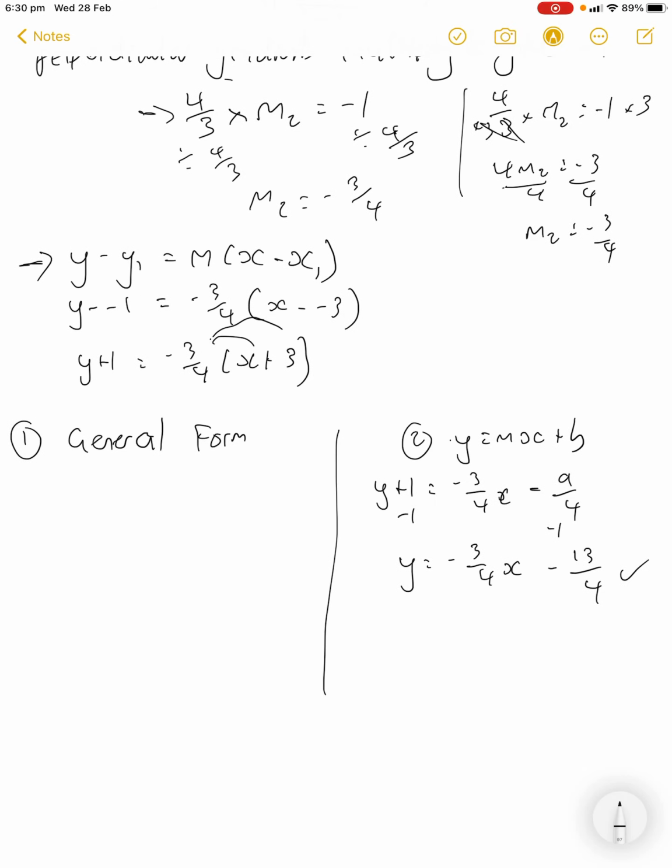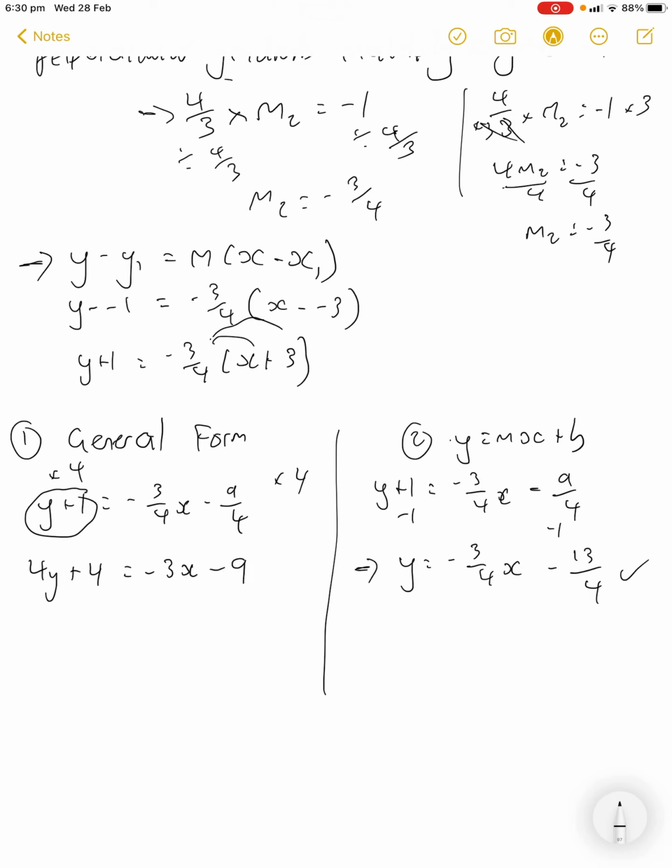If you want it in general form, all of these things are going to be on the same side. Now, with my previous one, I can still expand through, and in fact, I'm actually going to do so just to show you. So we have negative 3 over 4x minus 9 over 4. I then need to get rid of these denominators. And to do that, I'm going to multiply both sides of the equation by 4. That means I'm going to multiply y plus 1 by 4, which is going to give me 4y plus 4. And the other side, negative 3/4 times 4, is going to be negative 3x. And negative 9 over 4 times 4 is just going to be negative 9. So I've got rid of those denominators.